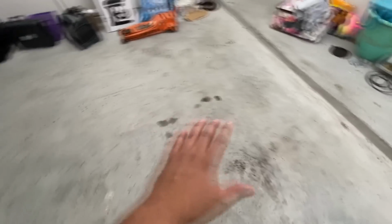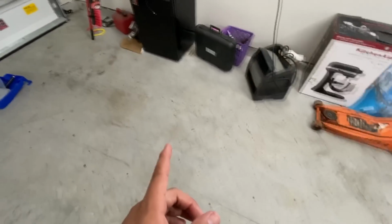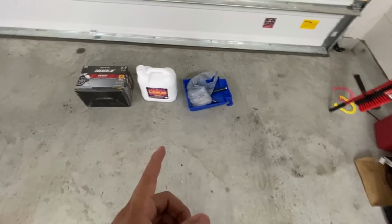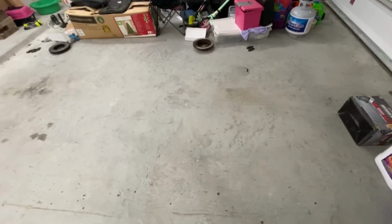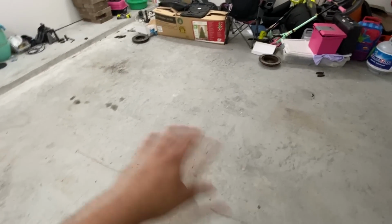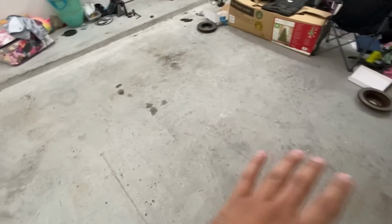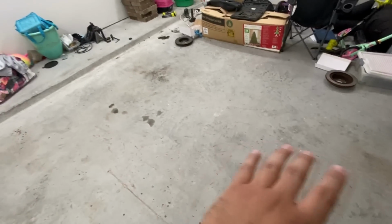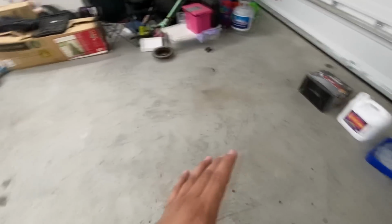Anyway, like I said, preparation is key in having a successful epoxy job. So before I do any painting, I'm gonna be using a degreaser on the floor. Then I'm gonna have to let it dry for a couple days because you cannot have any moisture on this concrete. It has to be completely dry. So that means you also have to take into account the weather. So I've looked at the weather for the week. Looks like we're gonna be having sunny days all day this week. So I picked a pretty good week to do this. You don't wanna do this on a week where it's raining or where the humidity is real high. Then again, I'm in Houston, Texas, so the humidity is always really high.